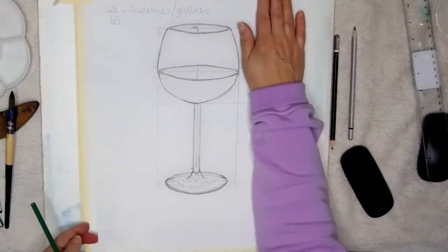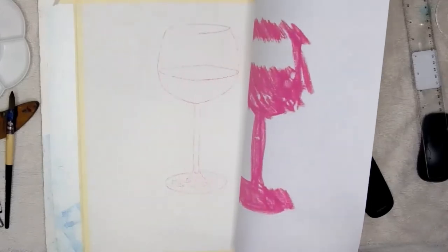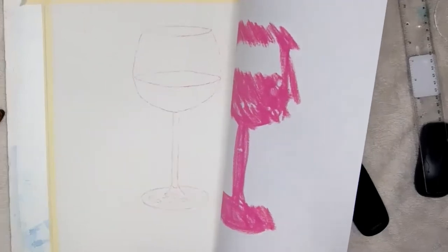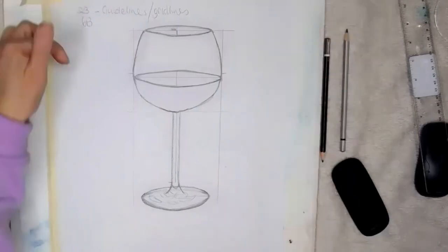Now, before I lift it up, I'm holding it in place with this hand and I'm just going to double check that my drawing has come through. And yes, it has. Okay, that means I am ready.